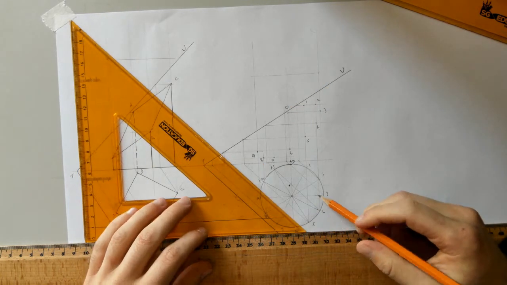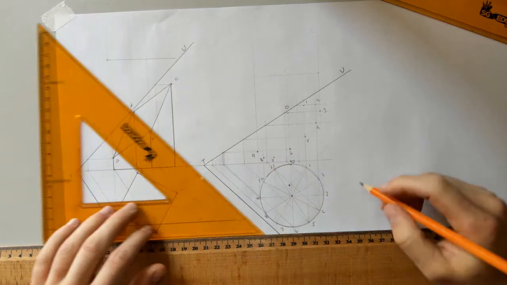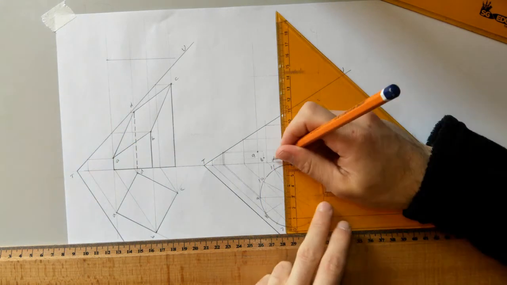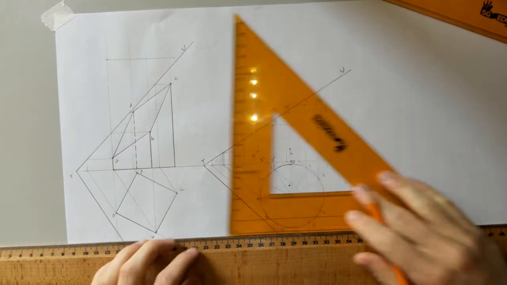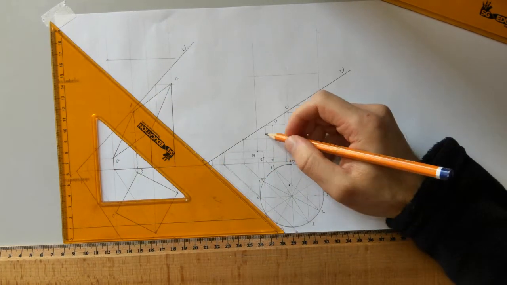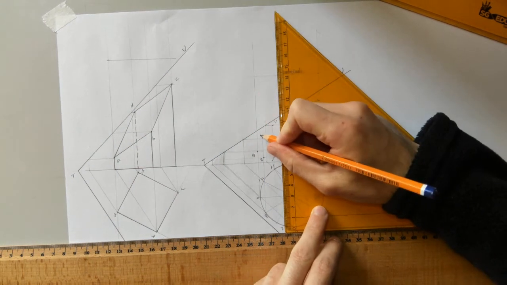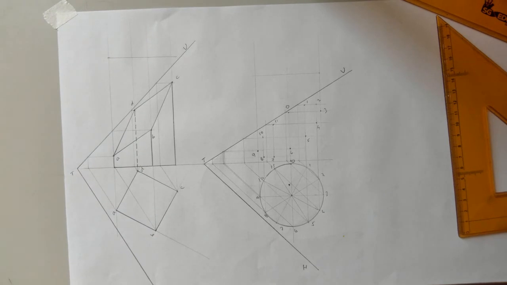And then 1. Sorry, 11 passes through 4. So 11 across and 11 up on the same line as 7. And then finally 10 happens to be on the same line as 5. So 10 goes across there. Same line as 8. And that's 10. And that's all my points now taken up and across.